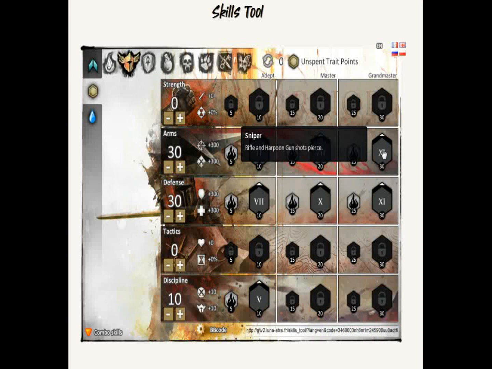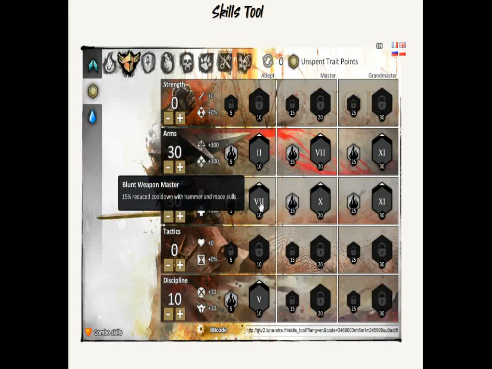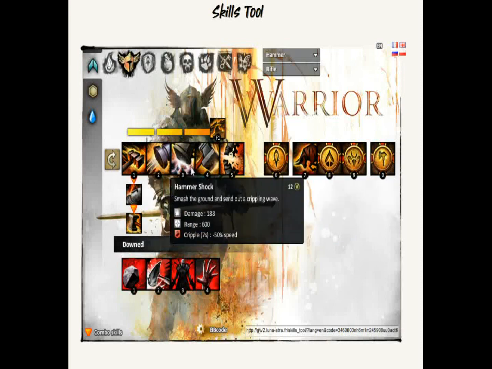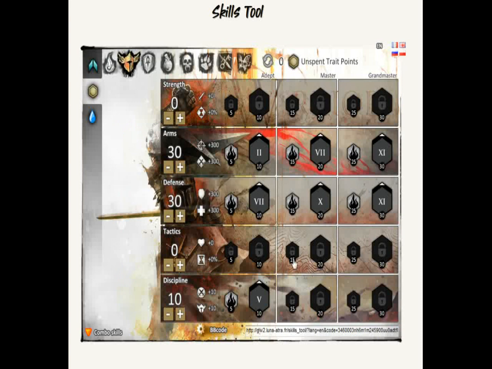Next is sniper, which is going to make all of our rifle shots pierce. The reasons for this being beneficial are pretty obvious. Next we go 30 into defense, and here we take blunt weapon master, which is going to give us 15% reduced cooldown on all of our hammer skills. This is really an important trait because when you're using your hammer, you're trying to keep them chain CC'd using these 5 skills, and this helps you to do that.